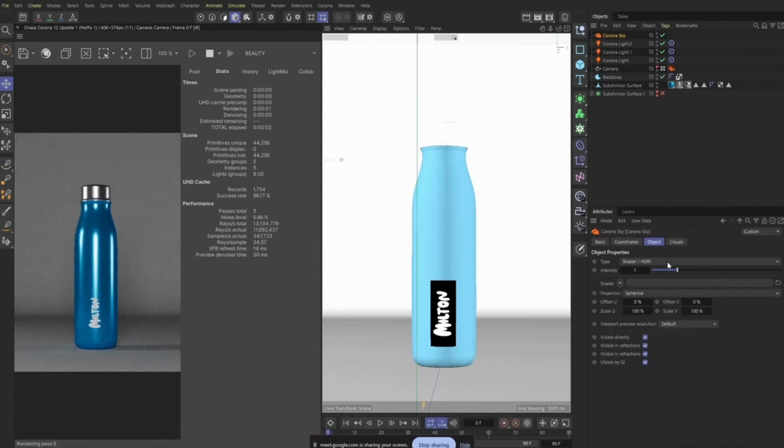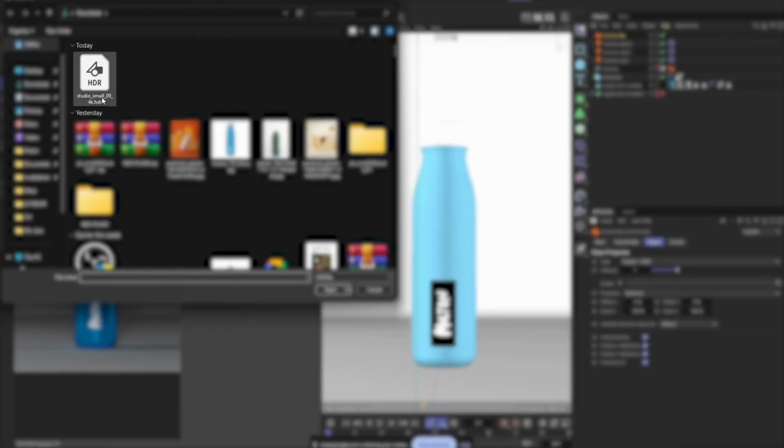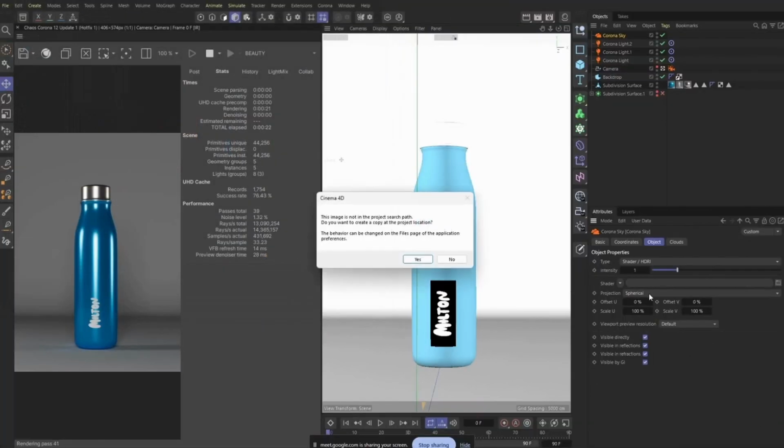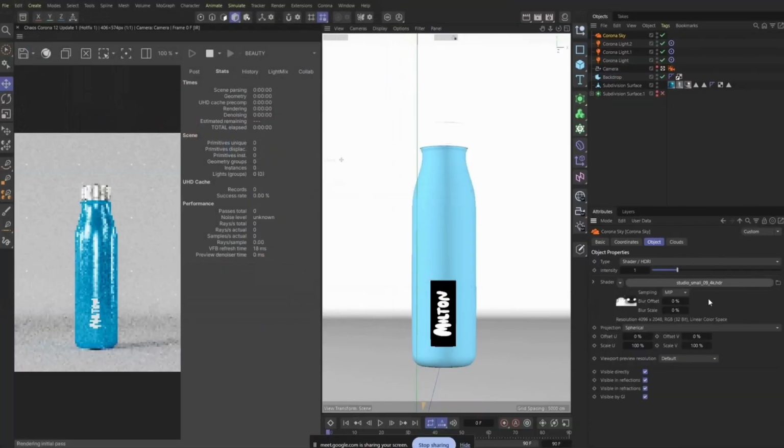So when we select the HDRI, we put it into shader. It's either you click and drag and drop, or you click on this folder here and it will take you to the folder. Then you select and say yes to it.